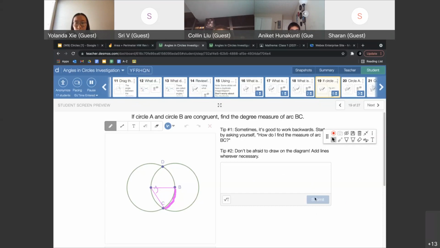Would it be 90 degrees? So, no, it would not. A great way to verify if your answer seems logical is to look at the diagram, and if it seems like it's really off, then your answer probably is wrong. So, BAC, or the measure of arc BC, does not seem like it's 90 degrees. It does not look like it's 90 degrees. So, yeah, that's just a way to verify.